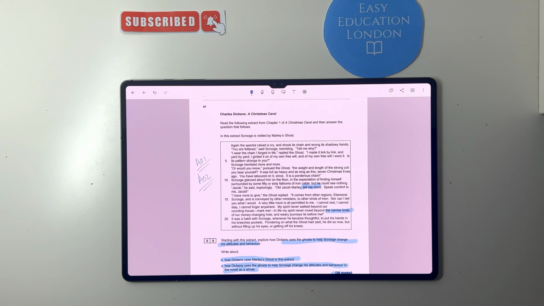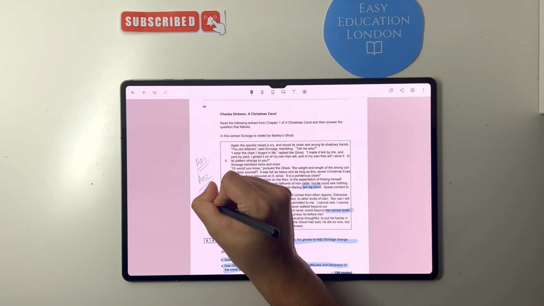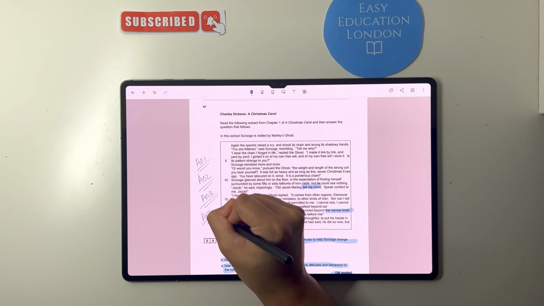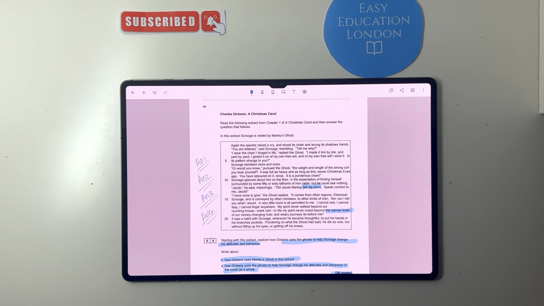And of course, I mentioned AO4, but like I said, this is only being assessed in section A of paper 1. And just to remind you, I forgot to mention, AO3 is your context in simple terms. AO4 is being assessed in section A. So AO4, in simple terms, is the measure of how accurately you are able to spell and use punctuation. To reach the top marks in this assessment objective, students are expected to use a range of vocabulary.